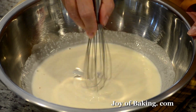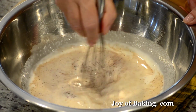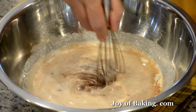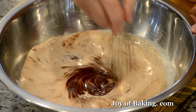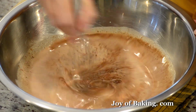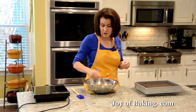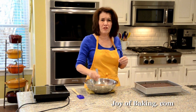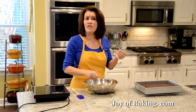So now I'm using just a little wire whisk. You can use a spatula. Just start in the center, go around and around, and then start working your way out. Ganache is very interesting because once all the chocolate is melted, if we let it sit for not too long, 5 minutes or so, it'll be fairly liquid.